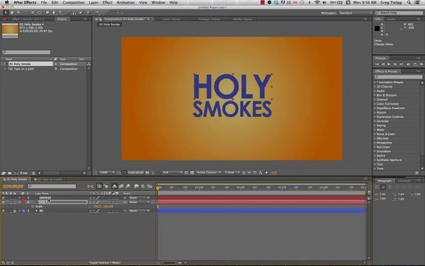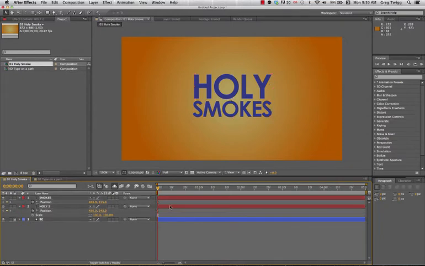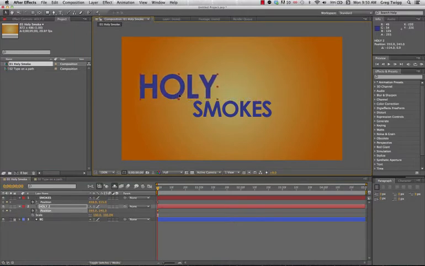That aside, let's look at the position for both of these. I'm going to do Option or Alt-P to lay down a keyframe for both of these guys. And look at it, it did it at frame 0 and slapped them right in the middle. That's where we're at. But I'm just going to grab holy, and I'm going to hold down shift.